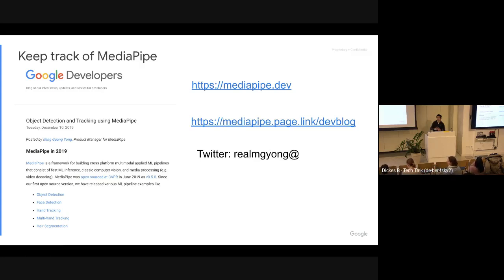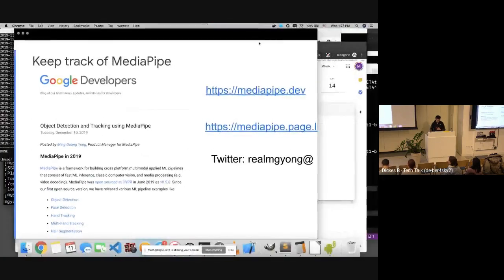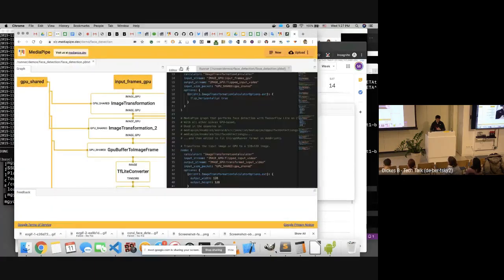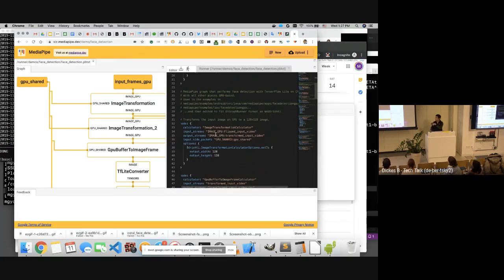Regarding the development environments, is this only the website that you showed where you can develop the pipeline, or can you use some local development environments? So if you write the C++ calculator, it's whatever development IDE that you want to use. Some people use Visual Studio Code, right, to write C++ code. If you want to write that Java Android app, you can use Android Studio. We support taking the MediaPipe library in as an AAR file, then you can develop inside Android Studio. This is if you already have the pipeline ready. The pipeline, yes, you have to define it. And as I mentioned just now, the pipeline is defined using a proto text file.